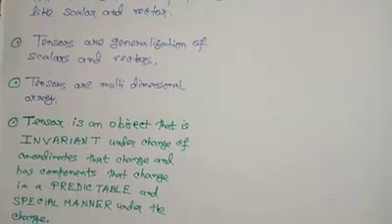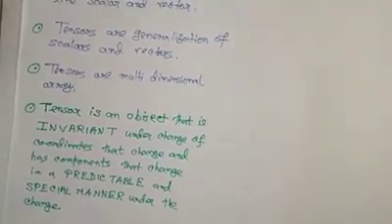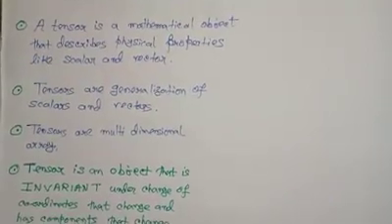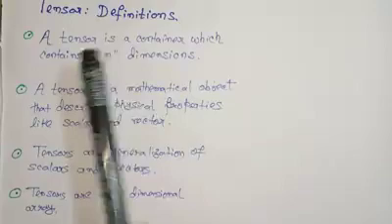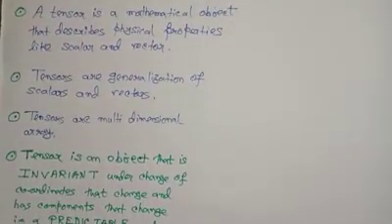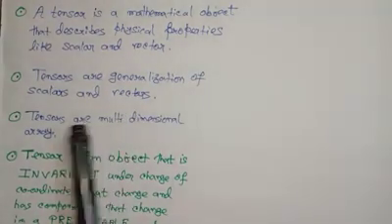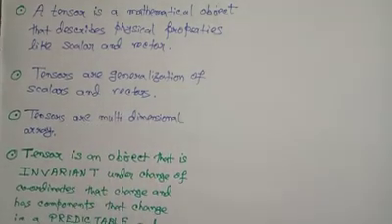The next definition tells that tensors are multidimensional arrays. Well, this is interesting because, as you have noted, I have mentioned in the first definition that tensors are containers, so they contain something, and we also know that arrays are containers. They also contain something. So definitely a tensor can be called a multidimensional array. That means it can have any number of dimensions.